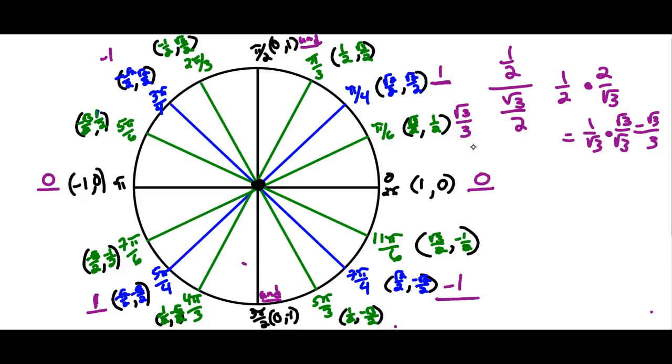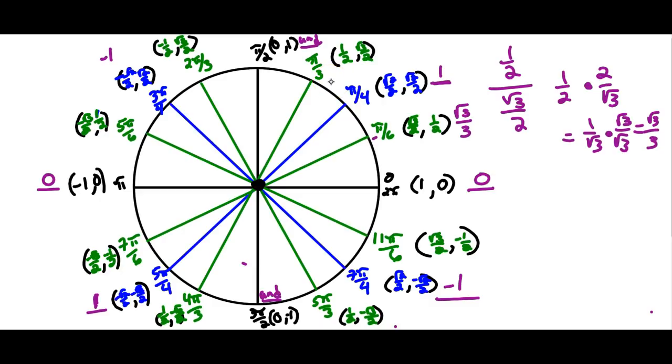Now go through and look and see what other ones do I have 1/2 in the y spot, or negative 1/2 in the y spot, and square root of 3 over 2 in the x spot, or negative square root of 3 over 2 in the x spot. Well, I've got it on these shallower lines. Notice this line is shallower than this as far as the steepness or the slope of it goes.